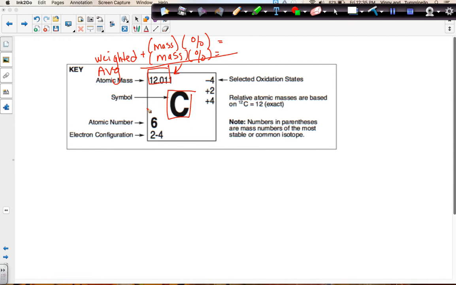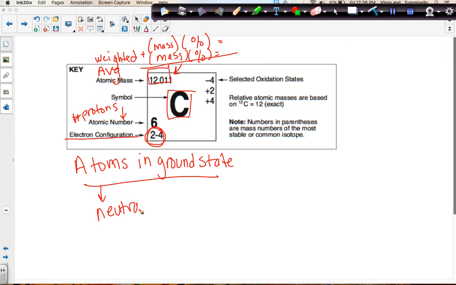We have our symbol for each element. We have the atomic number, which the atomic number is the number of protons. The atomic number is the number of protons, and this number of protons will be equal to the sum of the electron configuration, because on the periodic table we are representing atoms in the ground state, which means, remember the word atom means neutral. So in an atom, the number of protons is equal to the number of electrons, because protons have a plus one and electrons have a minus one charge.